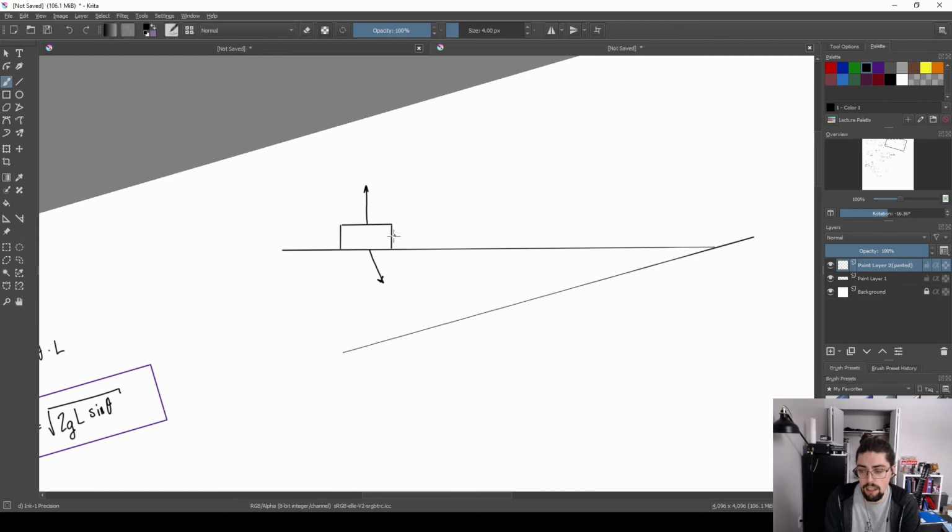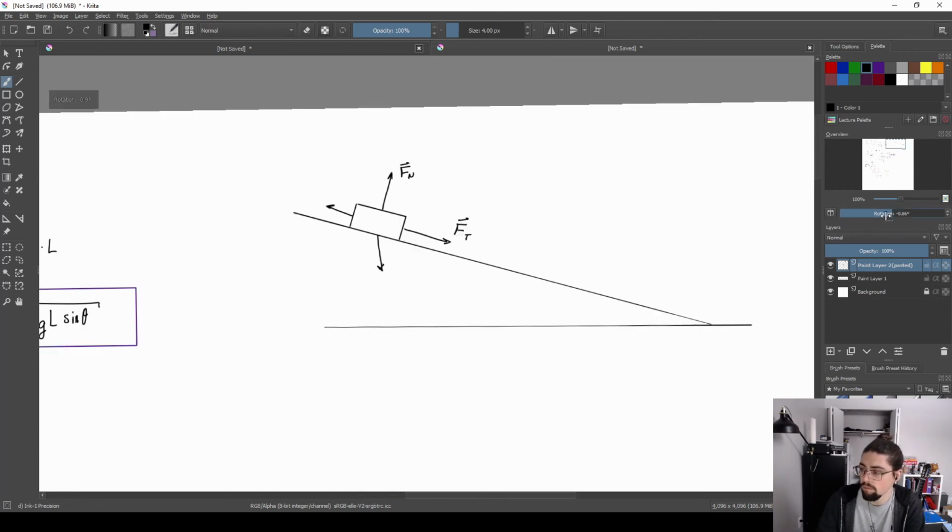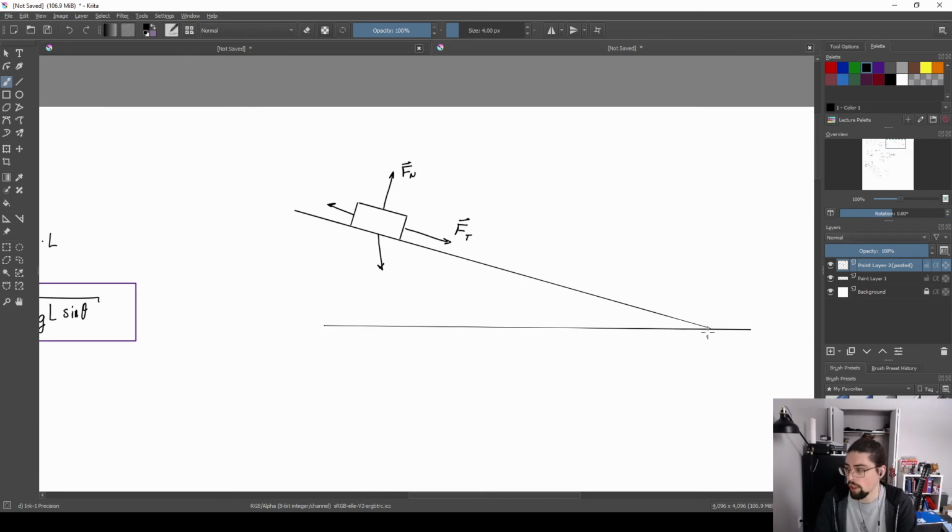Thrust, indeed. A thrust sending us forward like that, and one last one. So I'll say F of t for that. I'll say F of n for the normal force. And a friction pulling us backwards. Gravity doesn't look terrible, actually. That could be worse. So I'll say friction, and we know it's a kinetic friction because we know we're moving, right? And we also have F of g pointing down here.